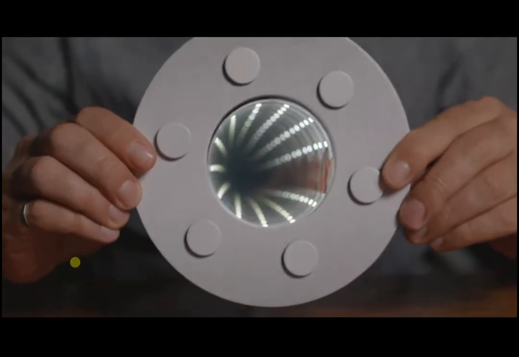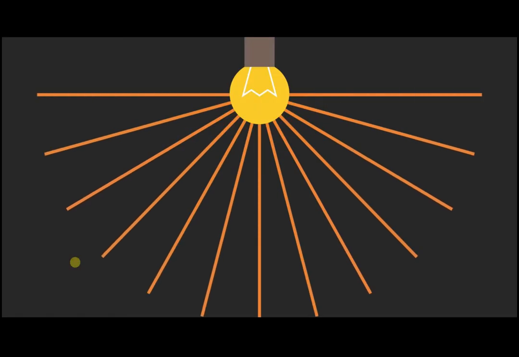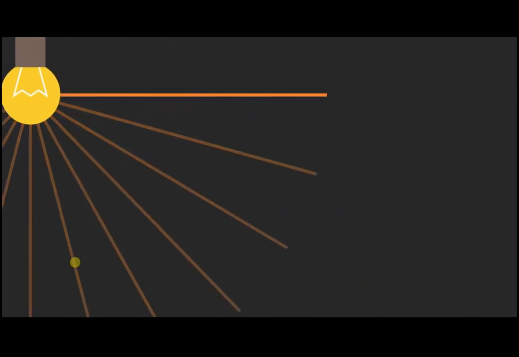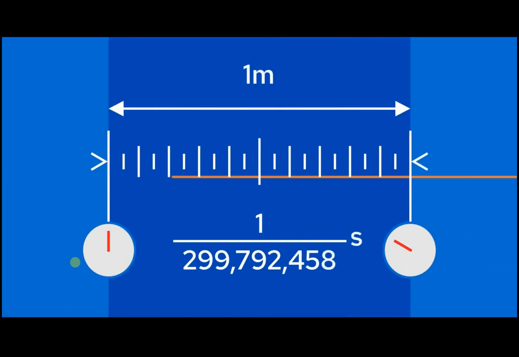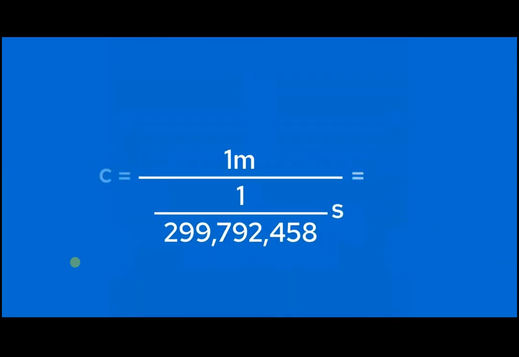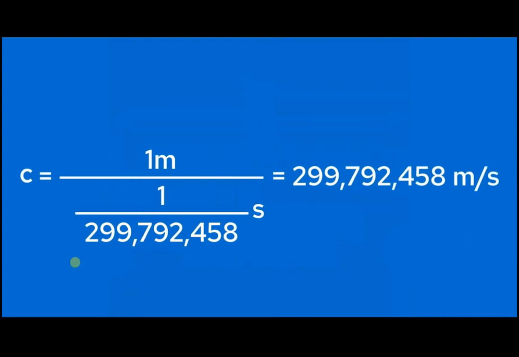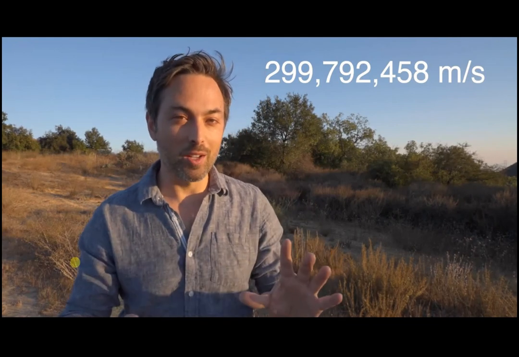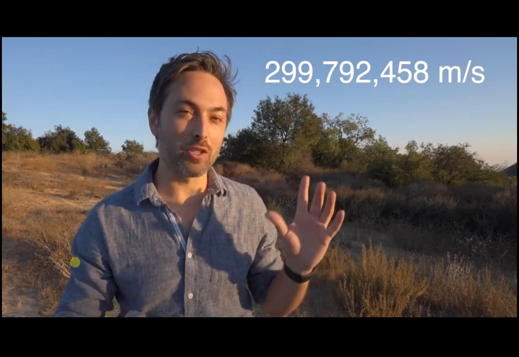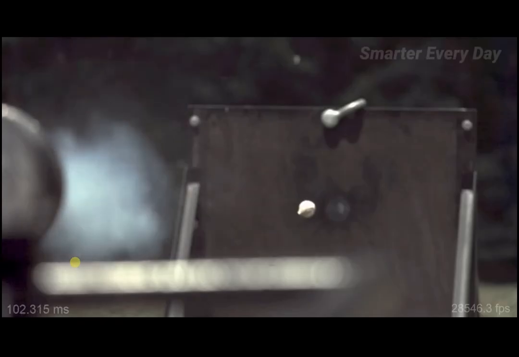This video was sponsored by KiwiCo. I know what you're thinking. No one has measured the speed of light? That's ridiculous. The speed of light is exactly 299,792,458 meters per second. We are so sure of it that since 1983, we've actually used the speed of light to define how long a meter is. It's just the distance light travels in a vacuum in 1 over 299,792,458 of a second. That definition ensures that the speed of light is exactly this number. No decimals. But hear me out. In this video, I will prove to you that light may never actually travel at this speed. And I can say that because no one has actually measured it. We can't measure the speed of light the same way we measure the speed of anything else.